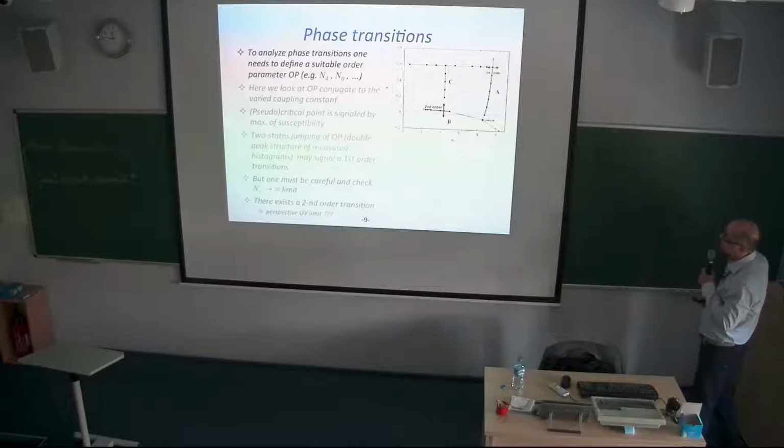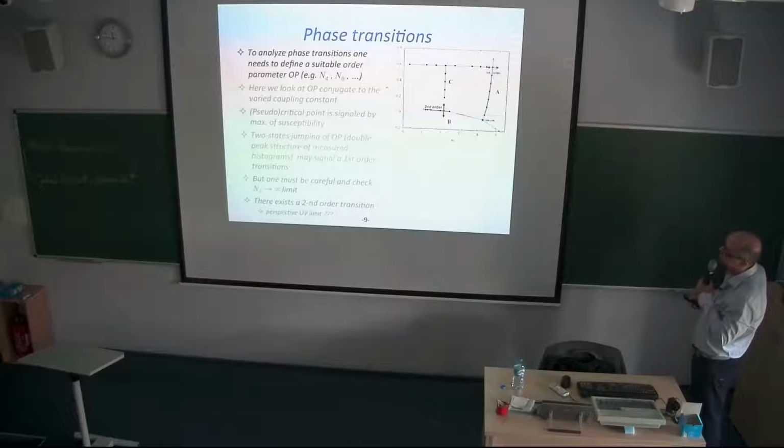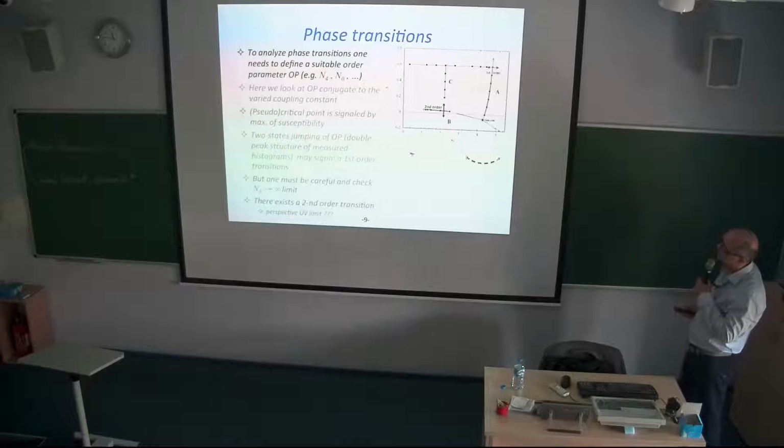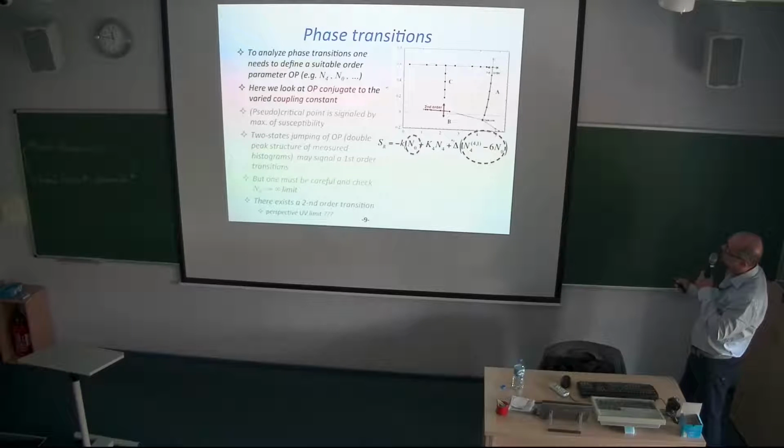Usually, these were very simple numbers, such as the number of four-simplices or the number of vertices in the triangulation. And it turns out that good order parameters which we can measure are just those global numbers which are conjugate to the bare coupling constants. So, for example, if you want to investigate the CA phase transition, you are varying K naught, or constant delta, so you are just looking at distance zero. In the case of the BC phase transition, you are looking at these parameters.